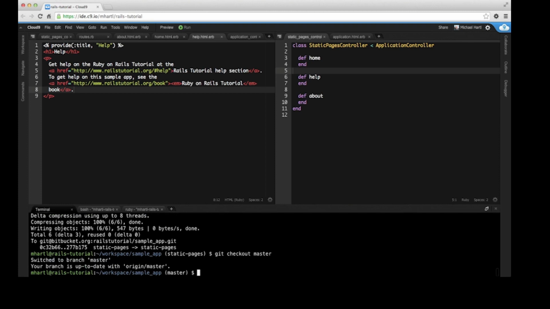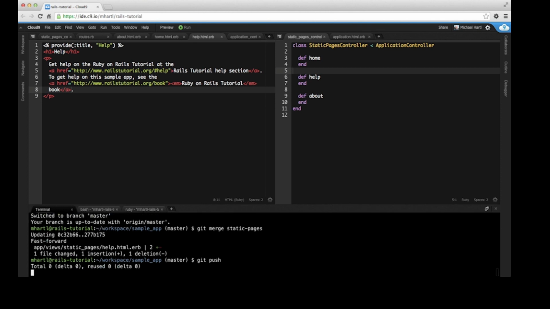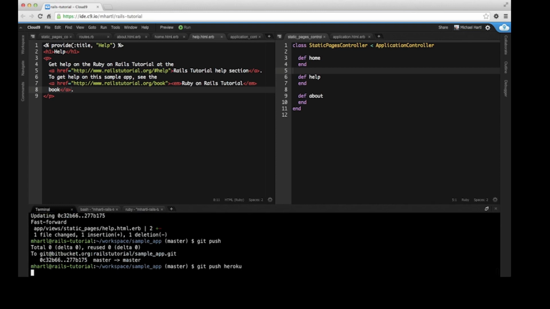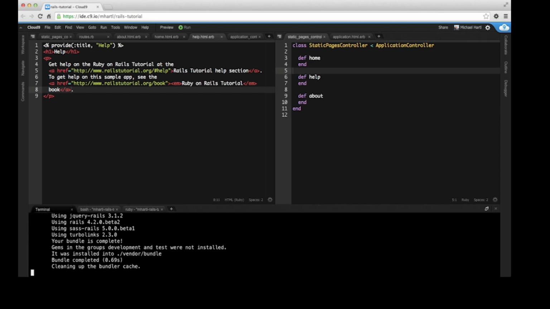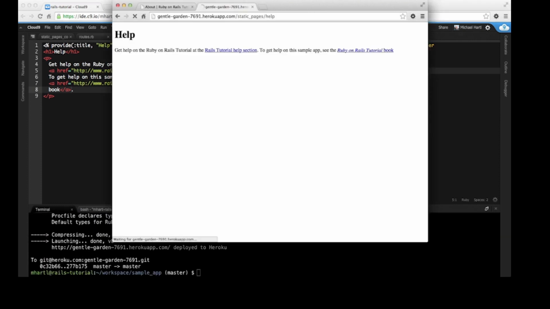Go back to the master branch, merge in the topic branch, and then redeploy. Actually, let's push up to Bitbucket first. All right, let's see if that worked. Just refresh this. All right, there's the extra period that was missing.